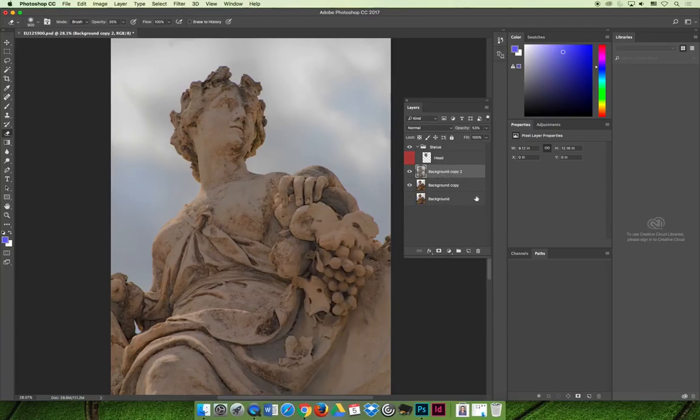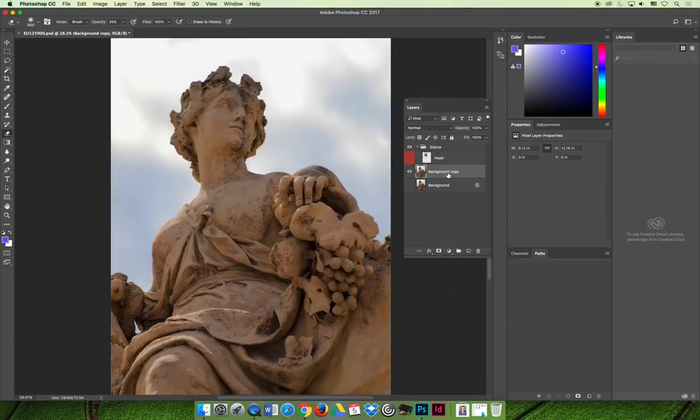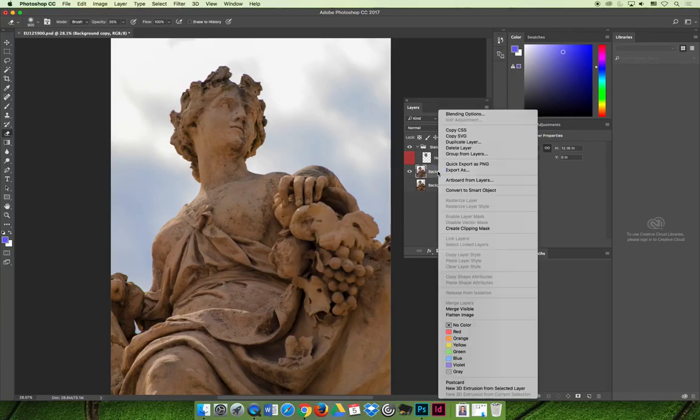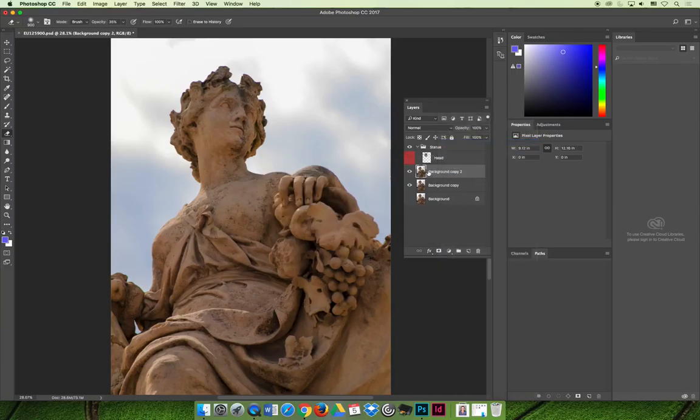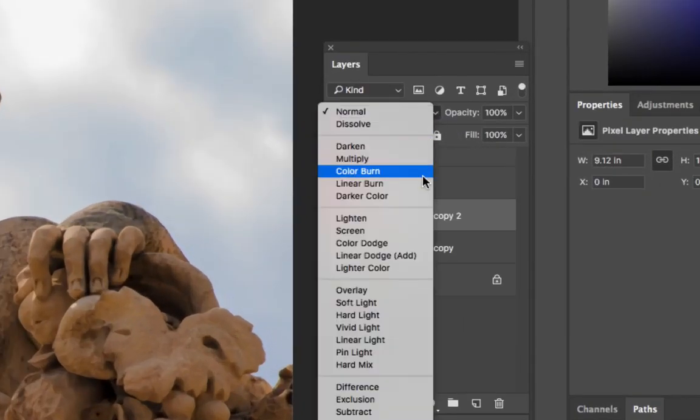Another thing that I like to do is adjust the layer blending mode. And so I'm going to duplicate this layer again. Notice how I'm not even considering the background layer to be real. To me, it's just a backup, and I have it in case I destroy these layers. And so sometimes when you have an image, you don't have the right colors that you're looking for, so you do adjustments to it. And one way to mess around with the colors of an image is to mess with this drop-down that says normal. This drop-down is our layer blending modes.